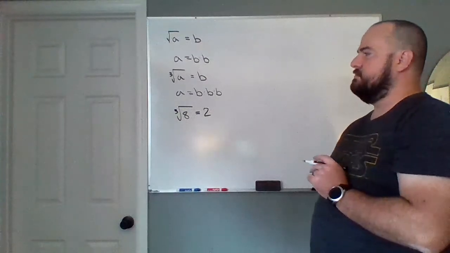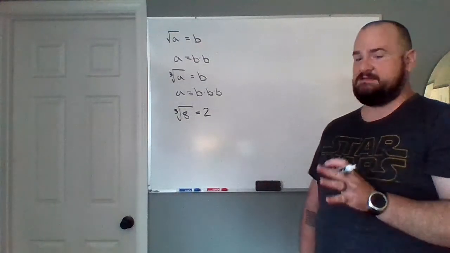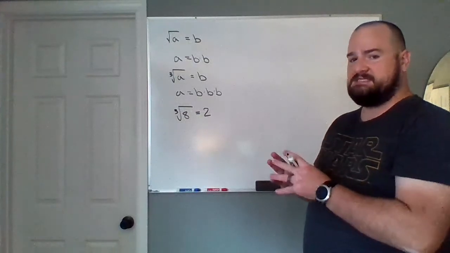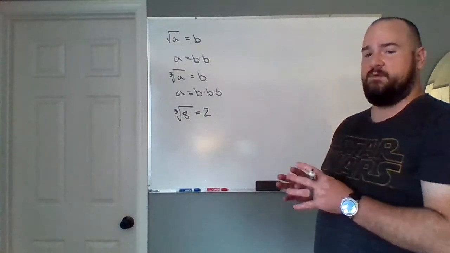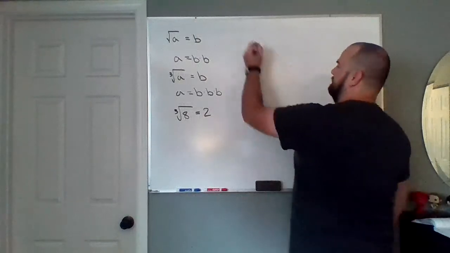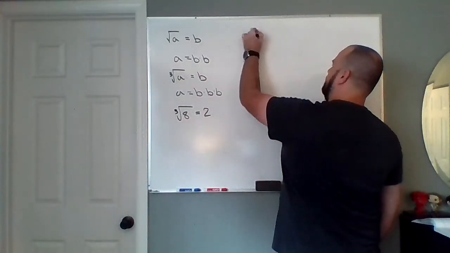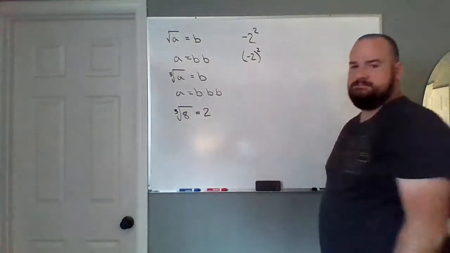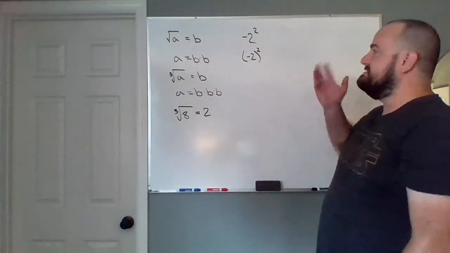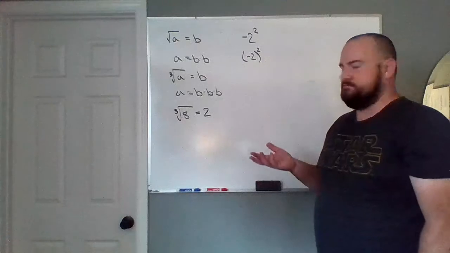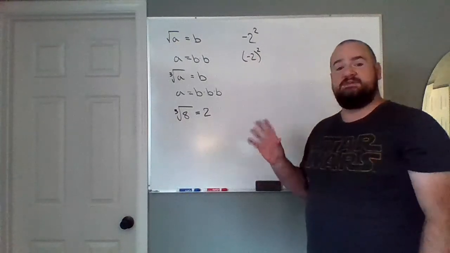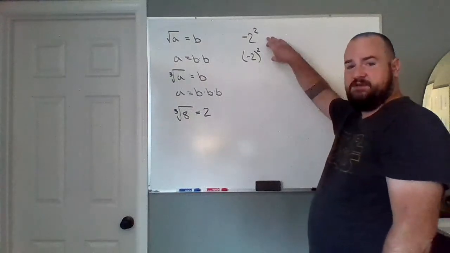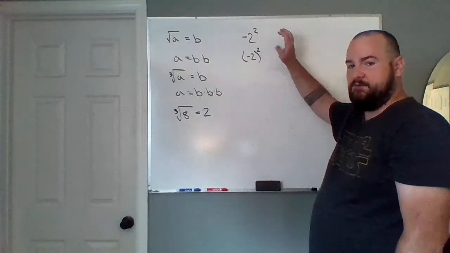Now, we get some really interesting things happening when we have negatives. One thing we didn't talk about last class, and one thing we want to be really careful with, is how to handle something like this versus this. We may see these and go, okay, I have negative 2 squared. One just has parentheses, one doesn't. But these are read differently, especially using your calculator. The way we interpret these is very different. We need to be very careful about how we're dealing with this.